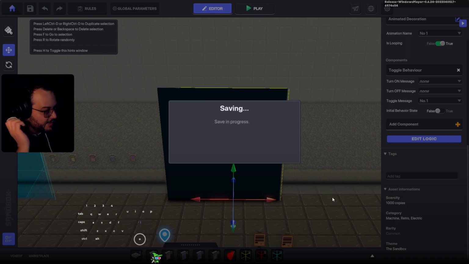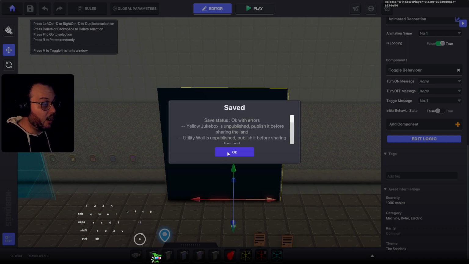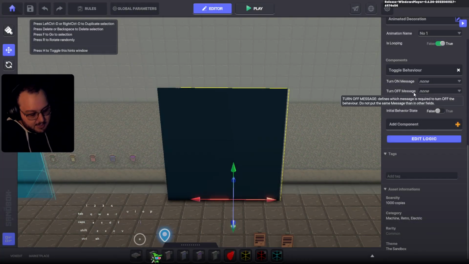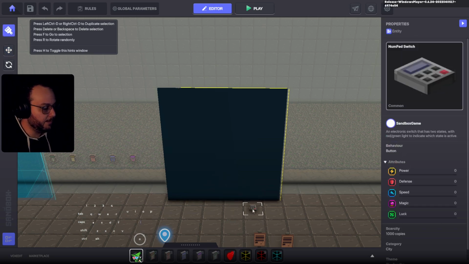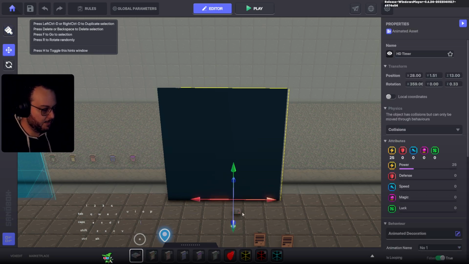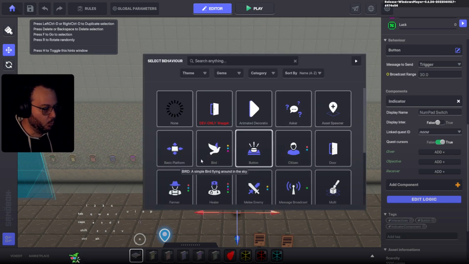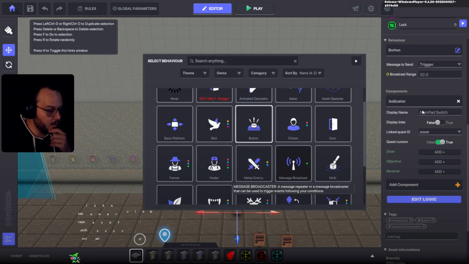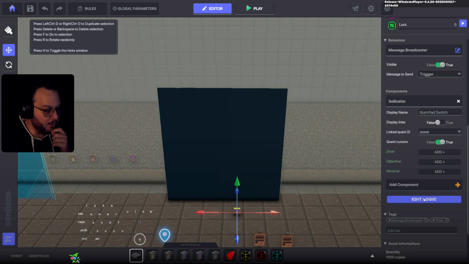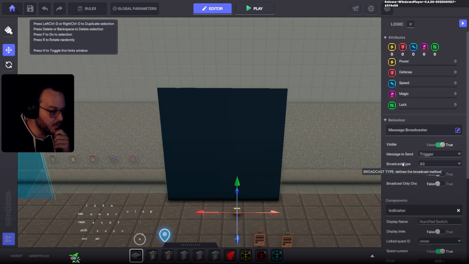The only difference is we need to turn off everything when there's a different message going out. So this is something I would use the message broadcaster for. So basically, message broadcaster would be sending out a turn off message for all of our numbers.